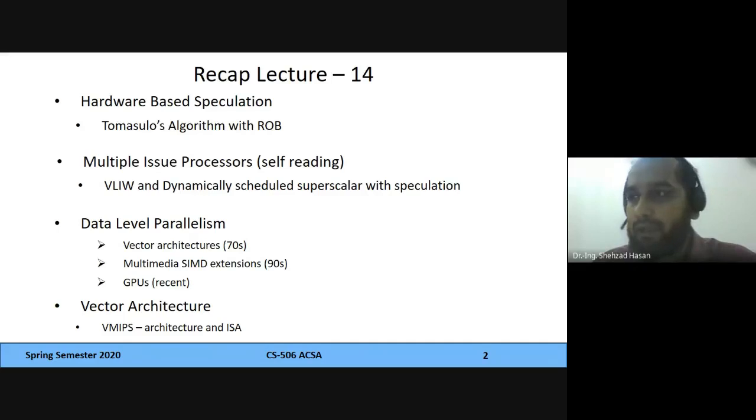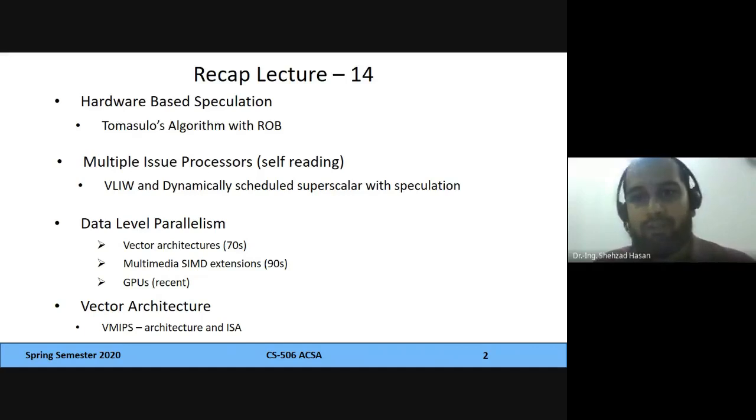Then one of the topics, the multiple issue processors, including VLIW and dynamically scheduled superscalar processors, was a reading assignment for you, so you can do it yourself. Then we looked at data level parallelism. In data level parallelism, there are three different types of designs or architectures that have been implemented in the past and recent.